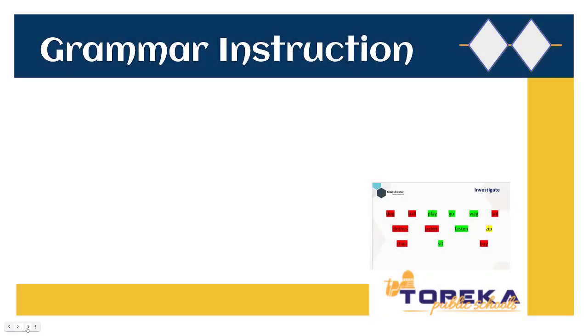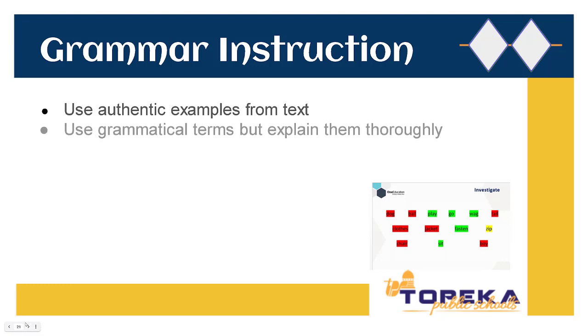So let's look at some of the guiding principles with grammar instruction. First of all, we know that using authentic examples from texts is extremely valuable. If there's a popular book right now that will help you to teach a skill in grammar, we want to use it. Perhaps there's an author that does a great job of using complex sentences. Pull those examples from the text and use those in your instruction.